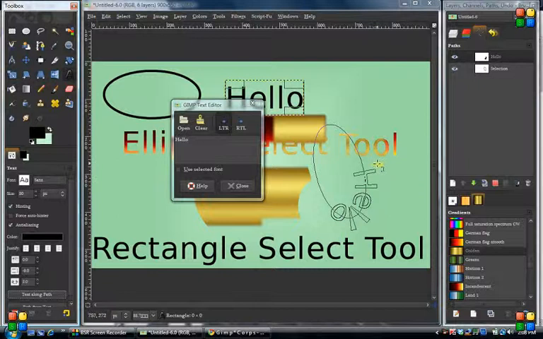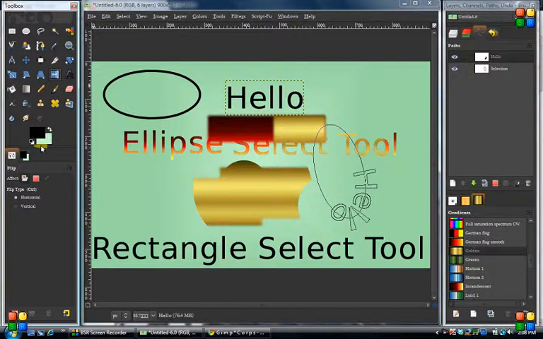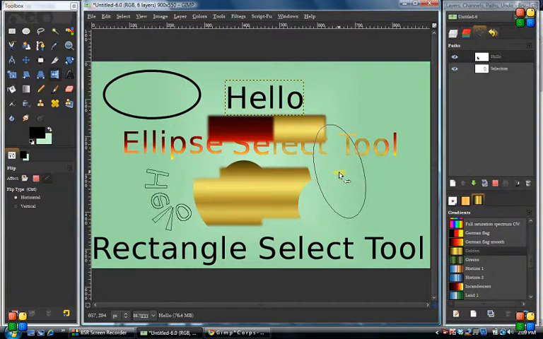Learning to do that can be tricky though. You can flip that path. And when you're in the flip tool, make sure you are on a path. And you can flip it horizontally or vertically. Okay? So let's do a vertical. Let's do a horizontal. So you select your flip tool, you select your path, and you just click. Oops, we were on the wrong one. But now you saw that.